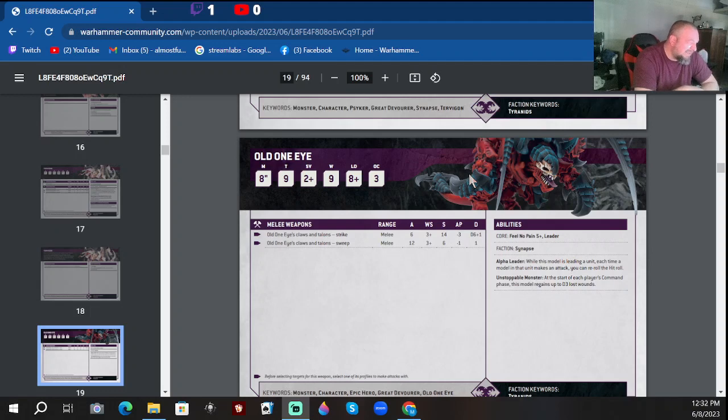He has a 5-up Feel No Pain. He is the alpha leader. While this model is leading a unit, each time a model in that unit makes an attack, you can reroll the hit roll. Alright, so it gives his unit reroll hits. Unstoppable Monster: at the start of each player's command phase, this model regains up to D3 lost wounds. Alright, so he heals himself.